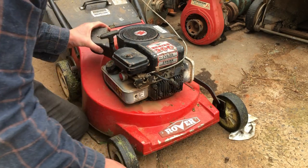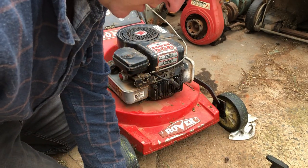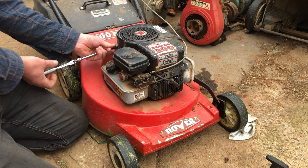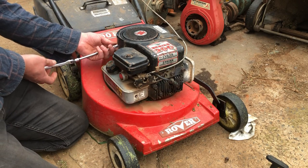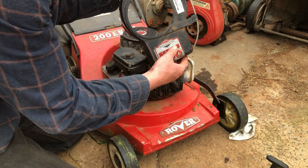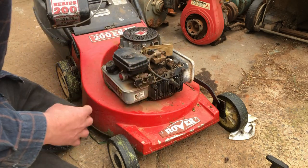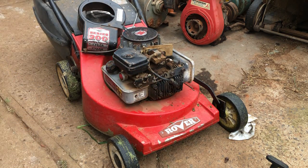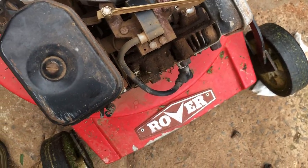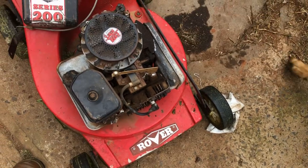Get the starter out of the way. 7/16. This may have caused our oil consumption to begin with. Those fins are just not very clean at all. I'll give them a quick hosing with degreaser and clean it up.